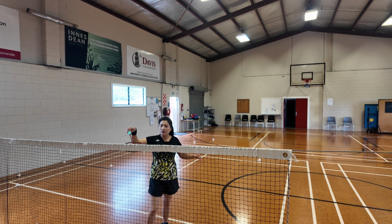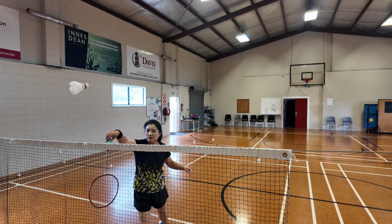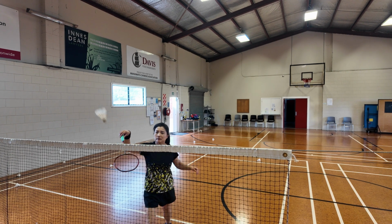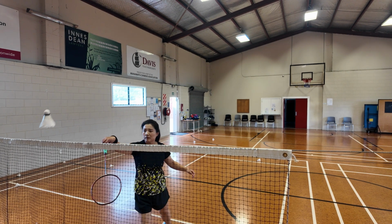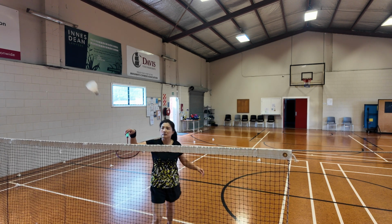There you go. Look at how flat your racket is to your hand. There you go. Do you see the big difference? See how it spins, right? Yeah. There you go. That was really, really good. Better rhythm now. See that, too early. Your foot came down too early. Nice. Yeah.